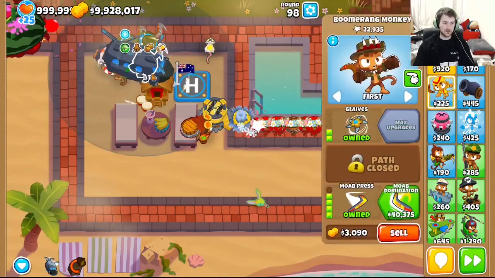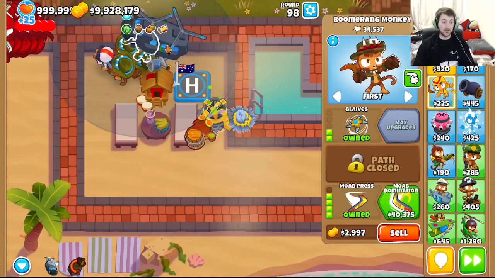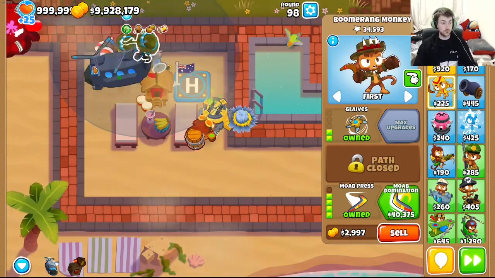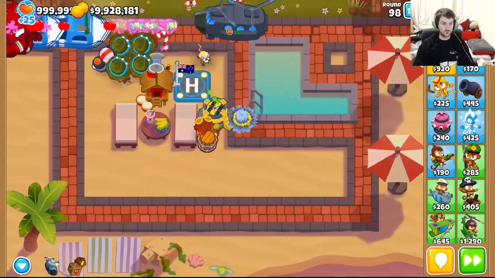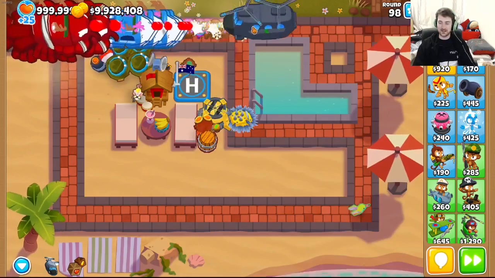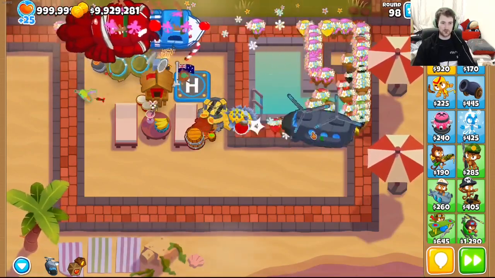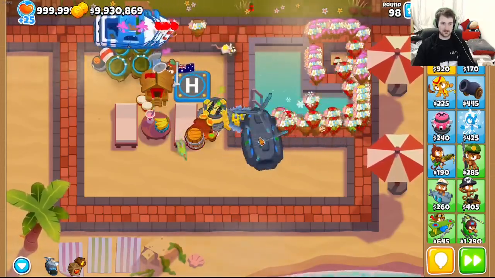But also, look at this range increase on the boomerang monkeys here as well. Now stalling is even better with Moab Press. Look at that, look at it. It's beautiful, man. To be fair, I think they kind of needed to make the changes to stalling here, because otherwise, with the range change, it would just be way too good. But look at this, dude. Look at, I mean, dude, it's still doing.